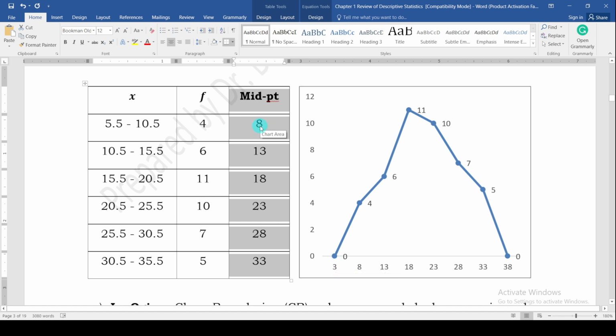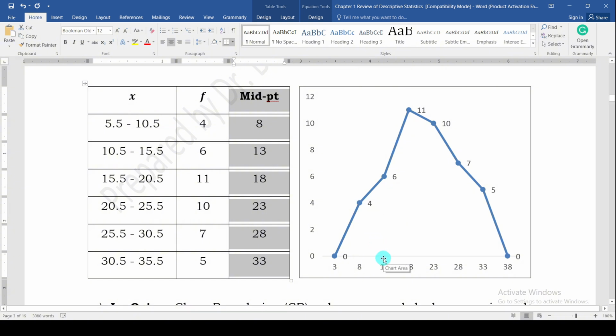If we see the gap or width here, 8 plus 5 is 13, 13 plus 5 is 18. So 8 minus 5 will be the previous midpoint, which is 3. Similarly 33 plus 5 will be the next midpoint, 38. Against 8 the frequency is 4, so you mark the point.